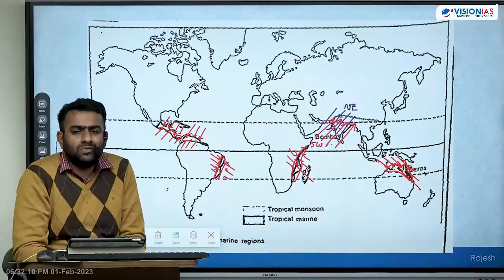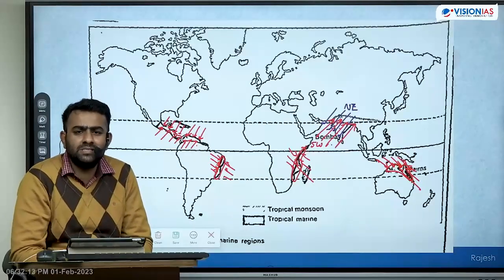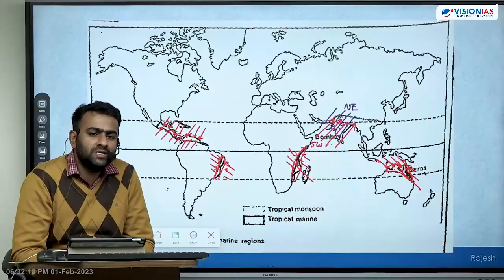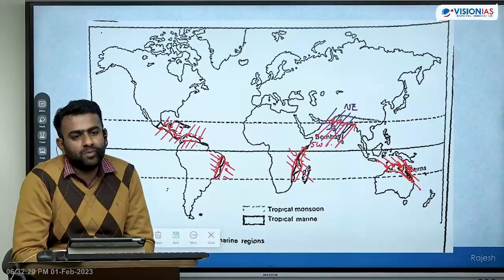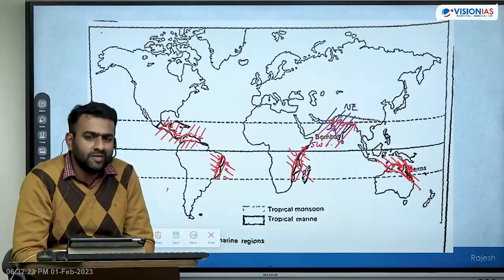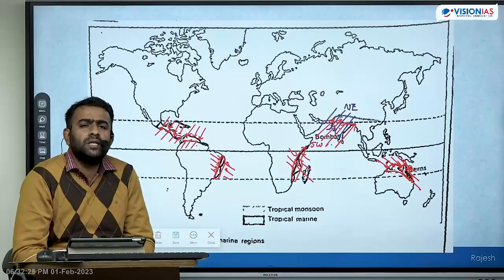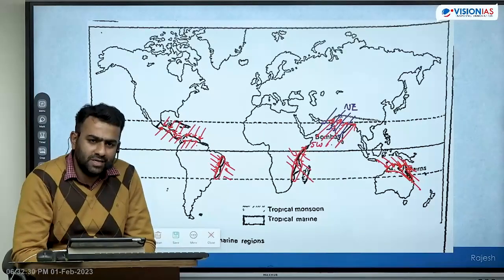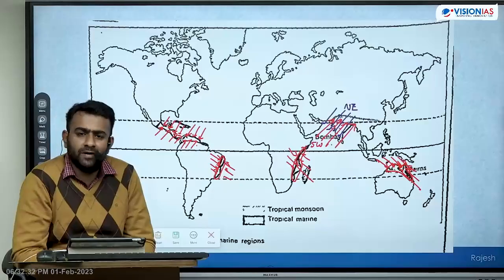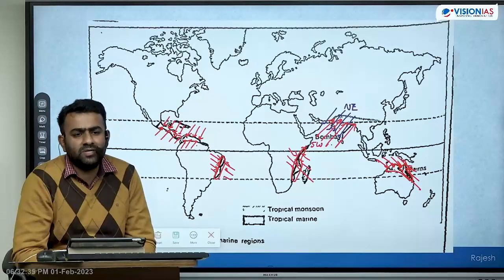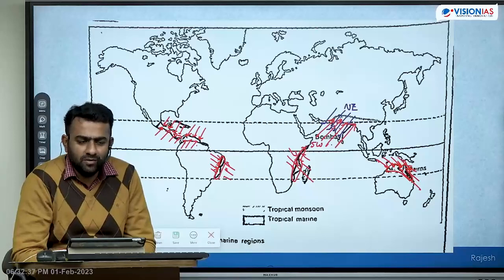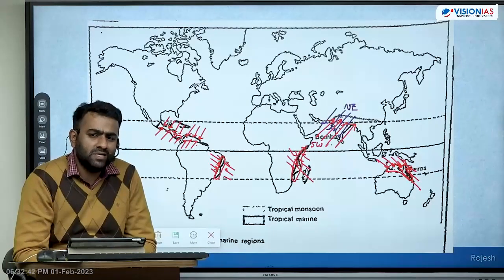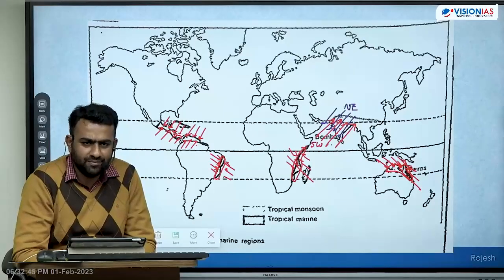Here the vegetation is not as thick and as dense as evergreen type of vegetation. For thick and dense vegetation, we need precipitation throughout the year. Since they are not very thick and dense, they are not much of a layered arrangement. However, in some parts of the monsoon region, you will find evergreen forest also, where the precipitation is very, very high. इतना ज़्यादा होता है मौसिनराम में, मेघालय में evergreen vegetation मिल जाता है, and the western side of the Western Ghats also has evergreen vegetation.